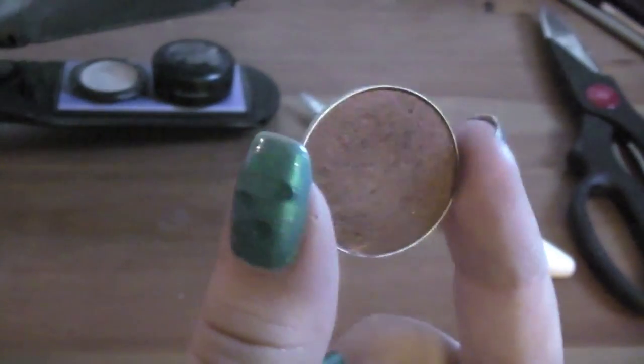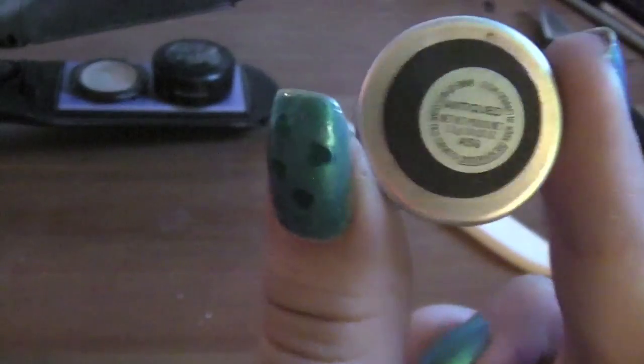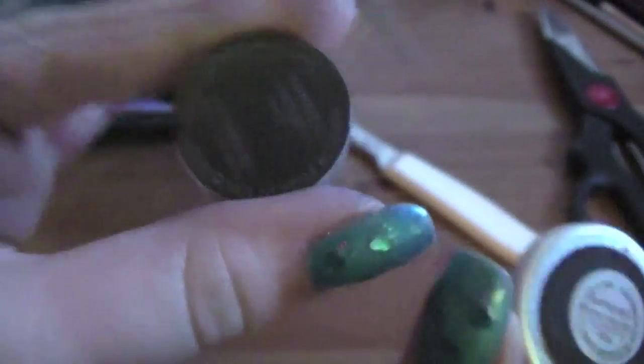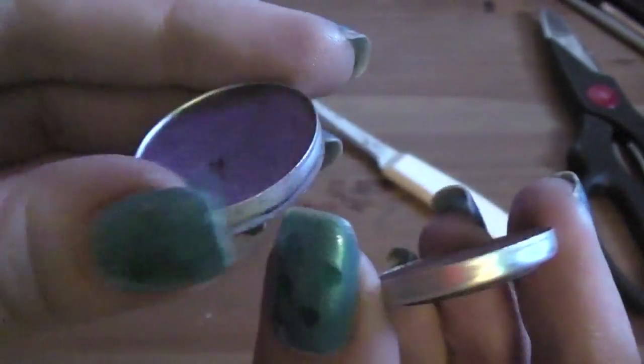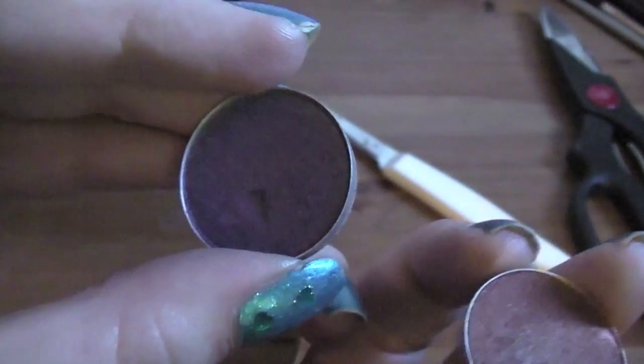Those of you who haven't already bought an already depotted shadow without the plastic, this is what they look like when they come straight from MAC. Backings are obviously different. The back of the shadow doesn't really make much of a difference, so this is the depotted one from the plastic, and this is one that comes straight from MAC. So two totally different colors, but exactly the same eyeshadow, so they'll fit in there perfectly.